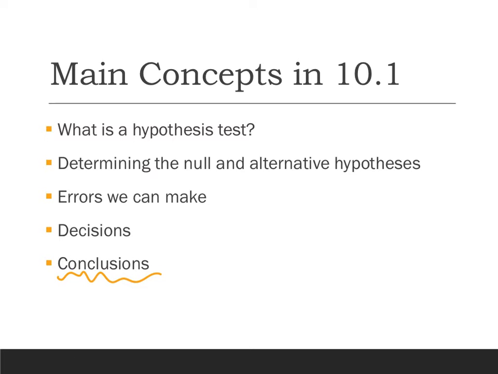that we make. Now, the odd part in doing this in section 10.1 is that we don't know how to make the decision. Remember, our decisions were to reject or fail to reject. We haven't talked yet about how we make that decision, but we have talked about those decisions. And so we're going to see how we can write our conclusion if we know the decision that was made. And then in sections 10.2 and 10.3, we'll look at how we make that decision based on our hypothesis test.